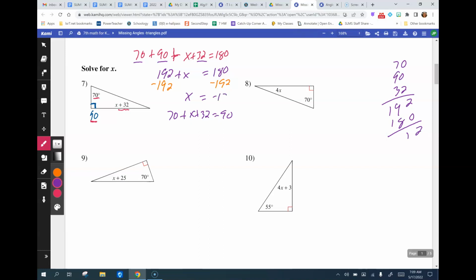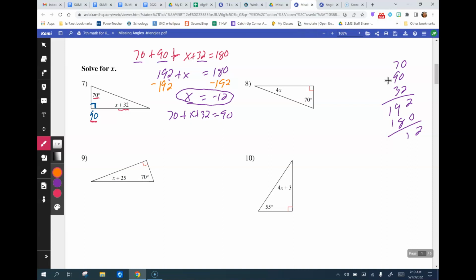I get a negative 12. So we can have that. x is equal to negative 12. It does not say the angle is, and that's what threw me off at first because this 192 is more than 180, right? So it really threw me off that maybe I had it wrong, but no, I didn't. So x is equal to negative 12. Just to warn you, those little weird things are going to happen.